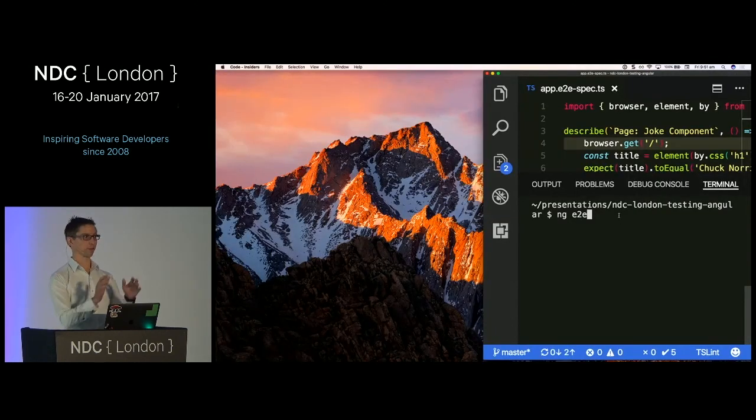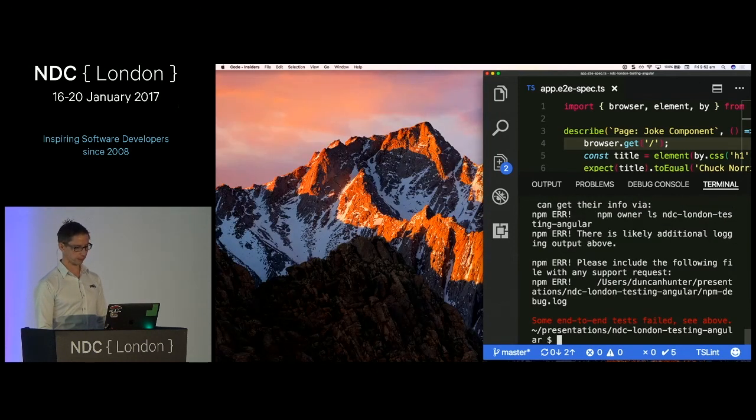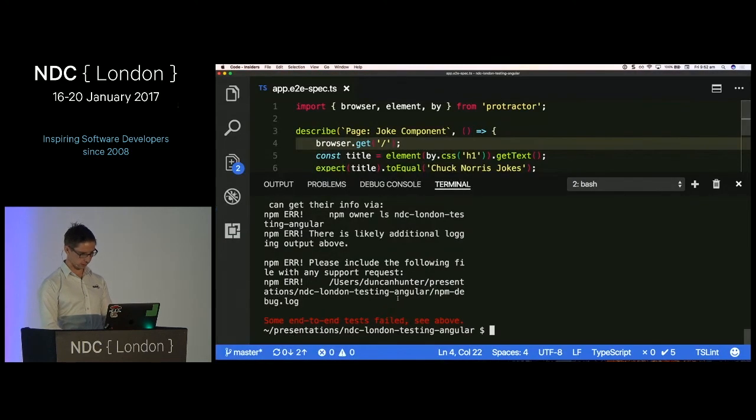When I run this, it's going to flash up onto the other side of the page and very quickly load up, navigate to that page, select the h1 element, read its text, and then run the test. So you have to watch pretty closely here on the spare space over onto the side. It boots it up, tests it, and says that it fails. So let's see why it's failing here.